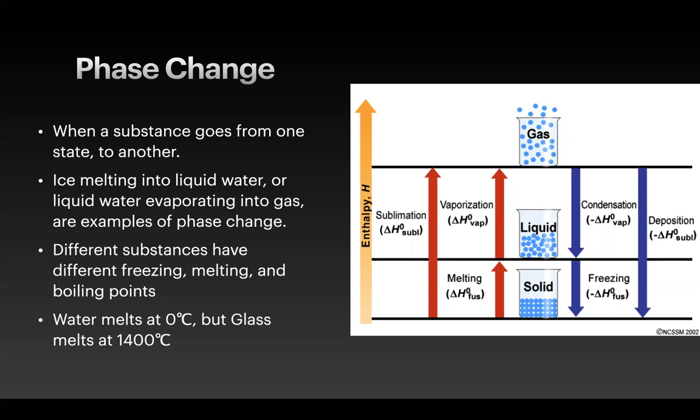So, for instance, if I want to make alcohol from, say, corn sugar, I would have to make up a batch of corn sugar and water and yeast. The yeast would make my alcohol, but I've got to get the alcohol out of the water. How do I do that? Well, alcohol boils at a lower temperature than water does. So if I heat it up to alcohol's boiling point, but not water's, all the alcohol will evaporate off and I can collect that while the water stays behind. There's all sorts of interesting things in science that have to do with phase changes.